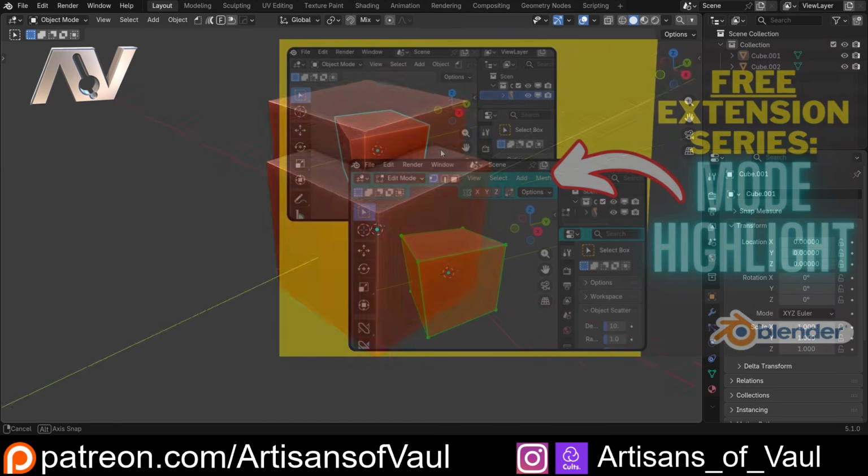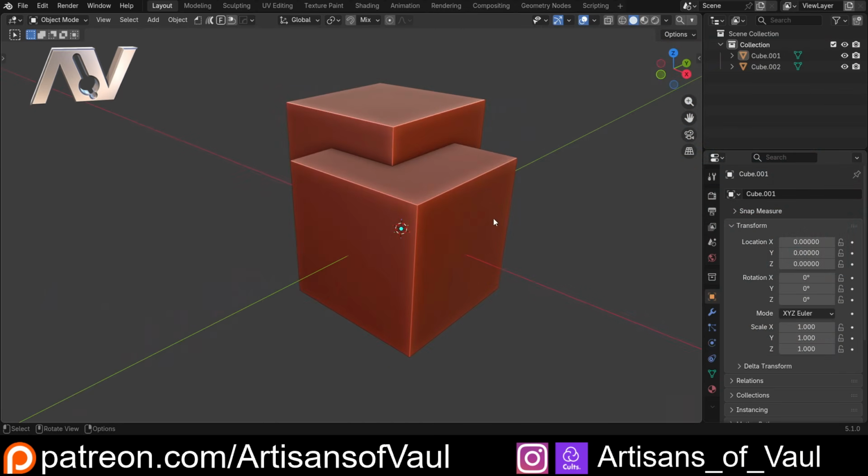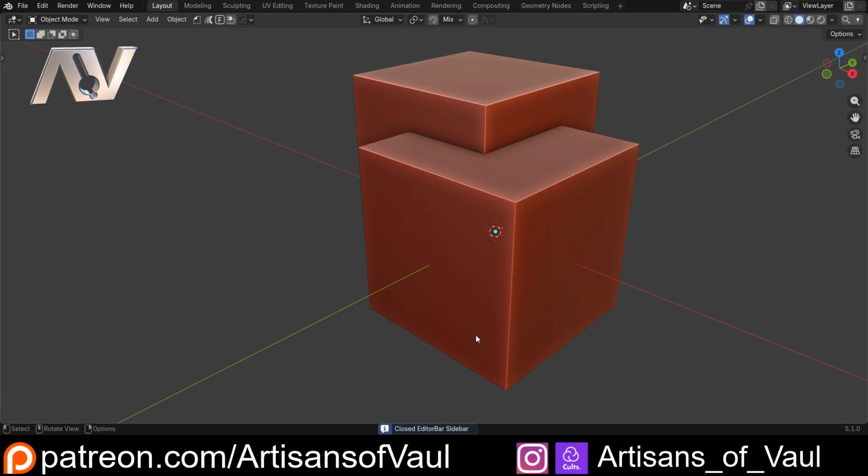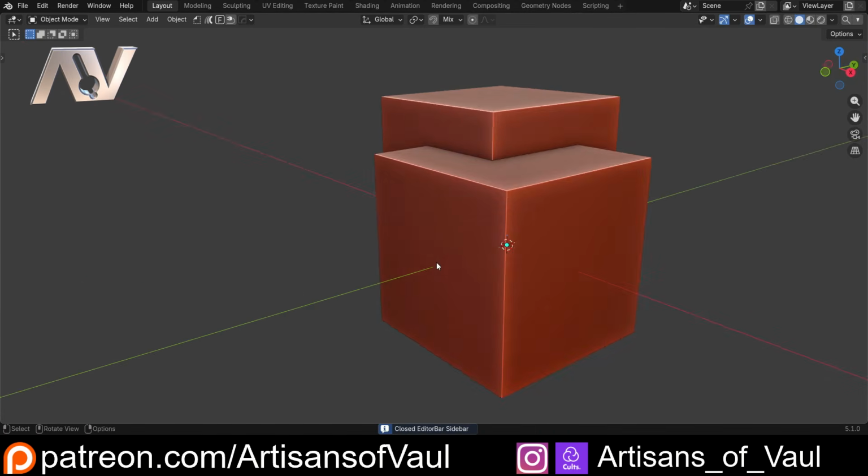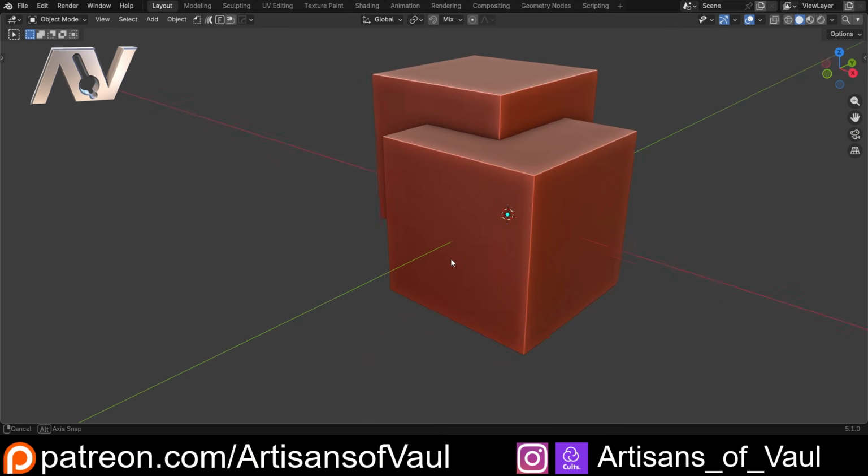But what if we wanted to take this further? What if we wanted to really clean up this workspace? So you'll notice I very rarely have my T panel out. I don't have my M panel out a lot of the time, unless I'm going to need it. But what if we could go any further? For example, doing that. And then everything's really clear and easy to sort of focus on.